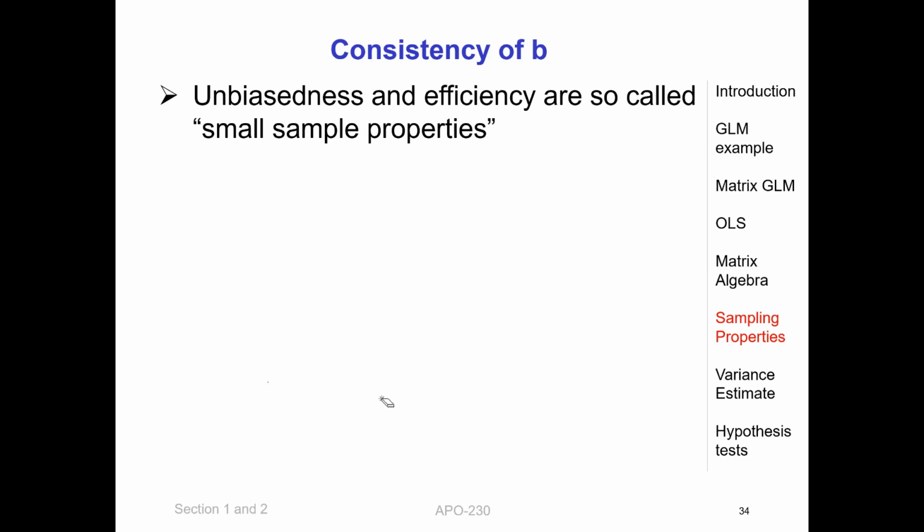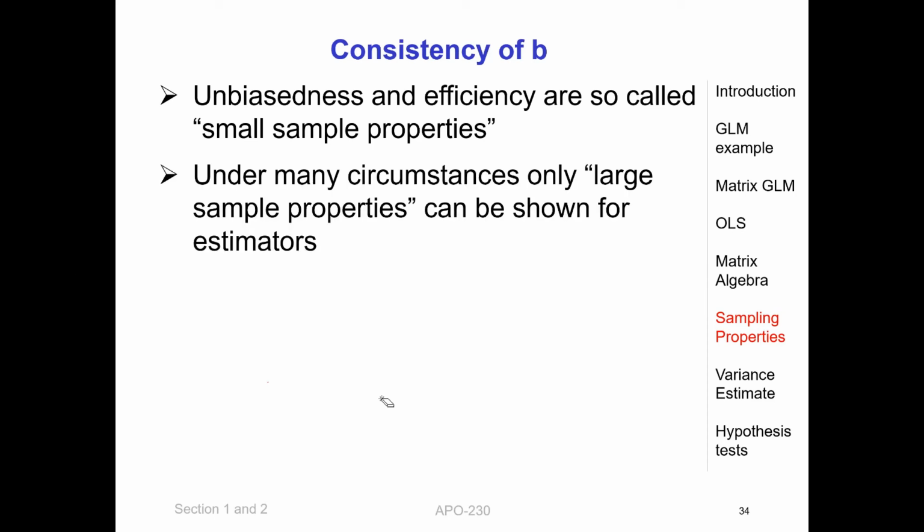Unfortunately, the nice properties of the OLS that we have seen previously, the unbiasedness and efficiency, are called the small sample properties. And it's not always the case that they hold in reality. But first of all, what are small sample properties? That means the properties that hold even for a small sample, when certain assumptions about the errors are met. And here we're talking again about the Gauss-Markov and the normality assumptions, like we have seen.